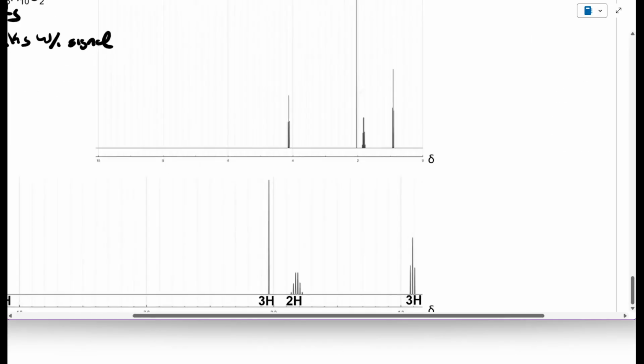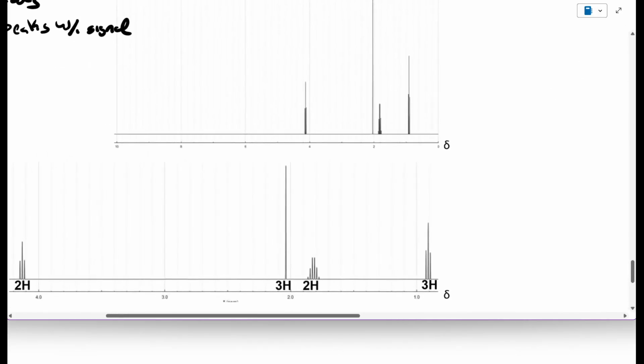The x-axis for an NMR is another odd unit. With IR, if you remember, we had wave numbers, which was a proxy for energy. It was inverse centimeters. We didn't really worry about it very much. It's going to be kind of the same thing here. Our units for the x-axis for NMR are given by this lowercase letter delta, and they represent ppm, parts per million. What does that mean?